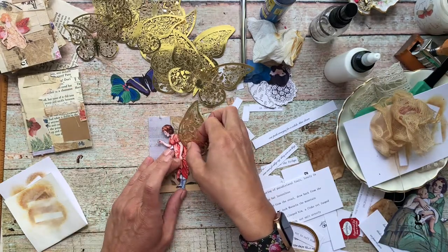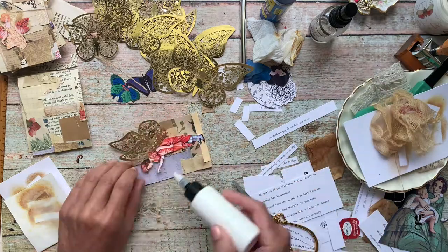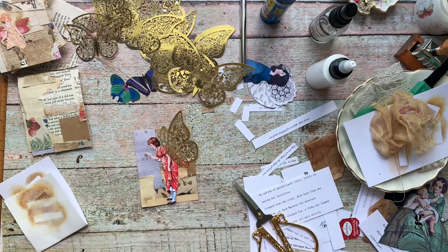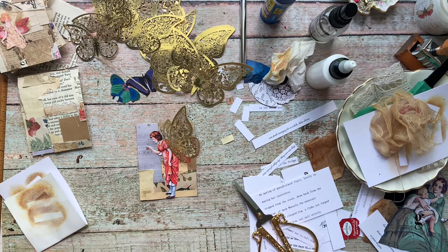I never really have anything to journal on and it kind of slows up my process. So I think in the next few months, there'll be a journaling card tutorial or video every now and again, just so I can build up my stash and maybe give you some ideas on how you can build up your stash of journaling cards too.